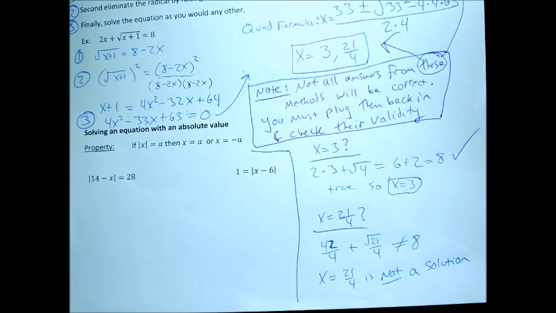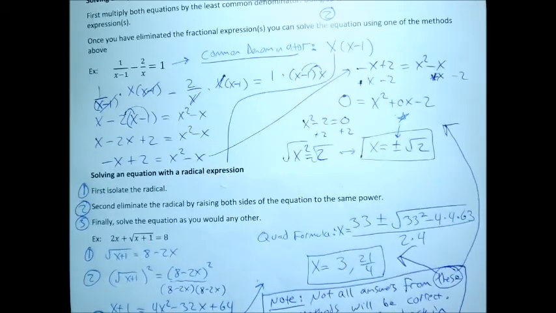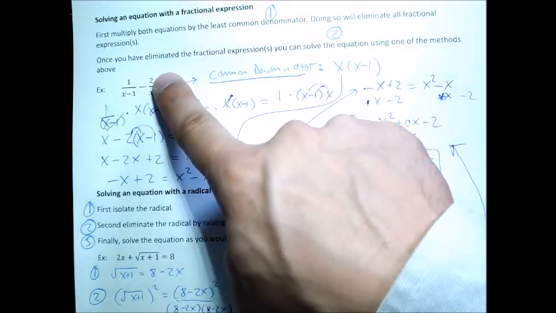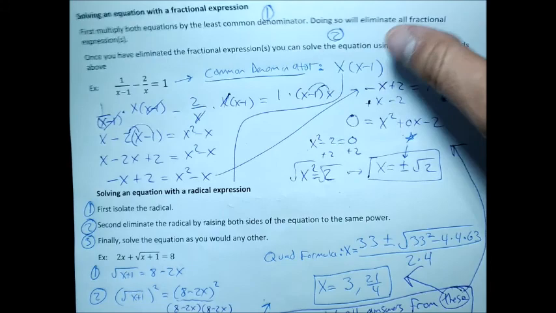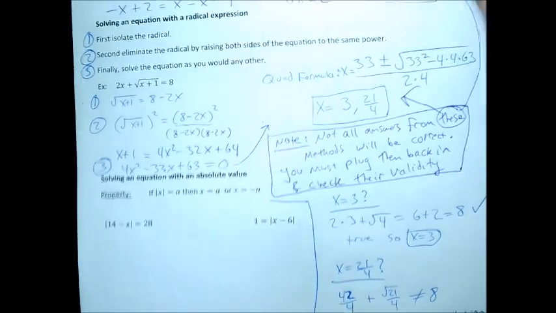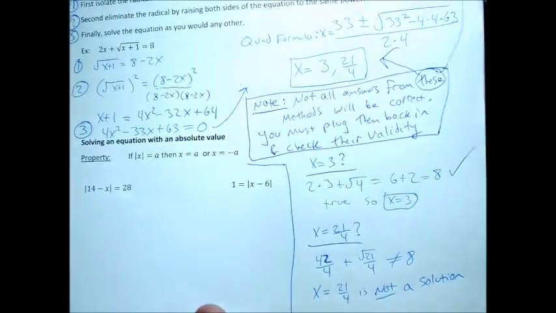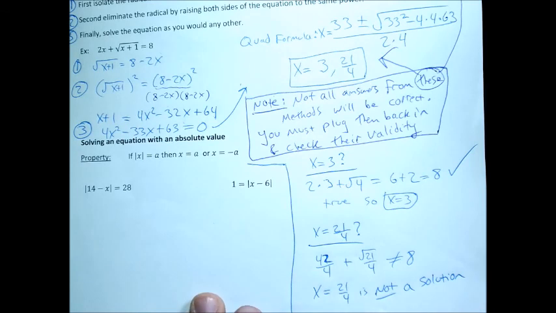So I'll just say that one more time, just to be clear. You need to check when you do these two methods, when you see ones in the homework that look like this or look like this, you just need to double check the answers and make sure they're true. Save yourself some trouble, save yourself some frustration, because otherwise you're going to try to enter into WebWork and it's going to say, that's not right. And you're going to think, well, my math must not be right. And your math might be fine. It's just that you didn't double check the answer. Okay?